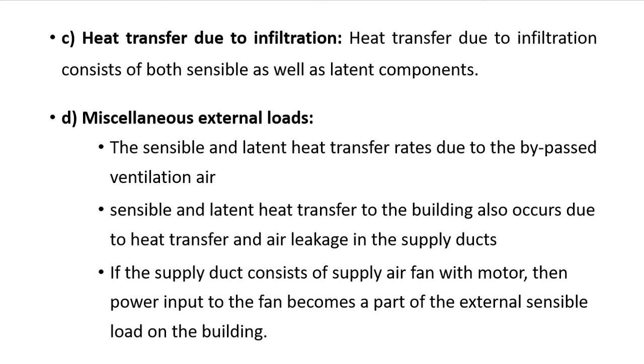Another one is heat transfer due to infiltration. Infiltration is the leakage air coming inside the room. So the outside air temperature will be high. Suppose we are keeping the air inside our room at 24 degrees Celsius while the ambient temperature is 35 degrees Celsius. When there is an infiltration of air at 35 degrees Celsius entering into the room, that will cause the dry bulb temperature of inside air to increase. So when air at 35 degrees Celsius enters and mixes with the air at 24 degrees Celsius, there will be an increase in dry bulb temperature, and that is a cause of external load.